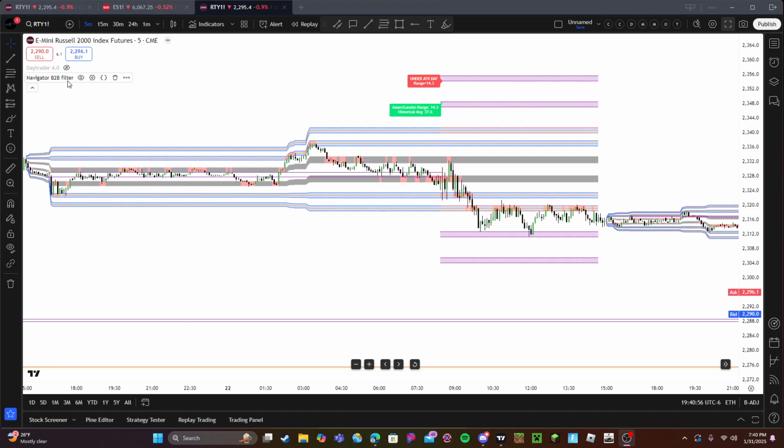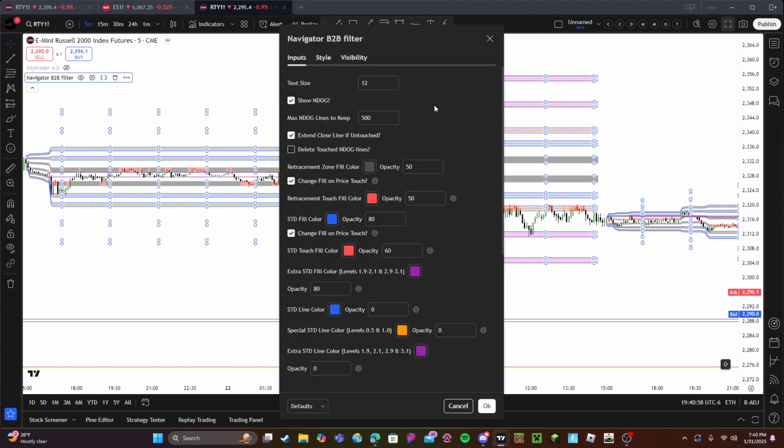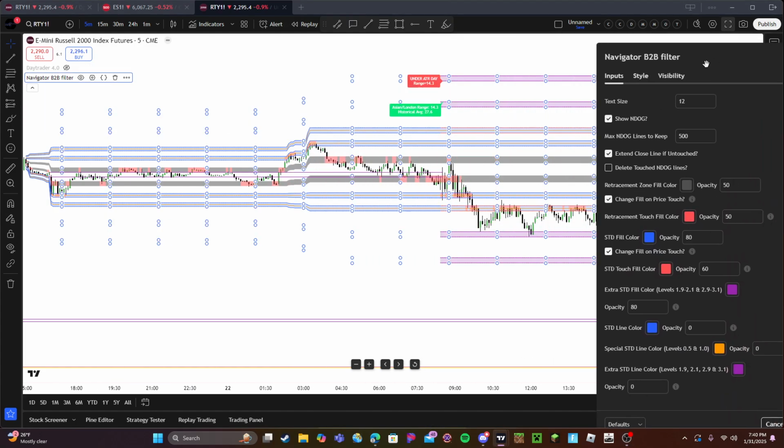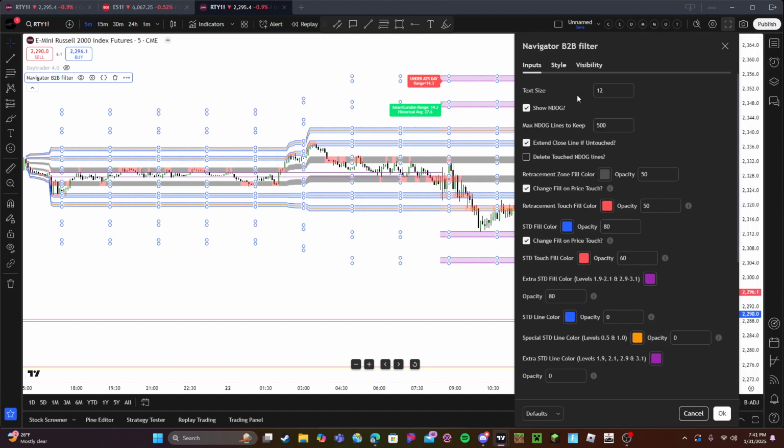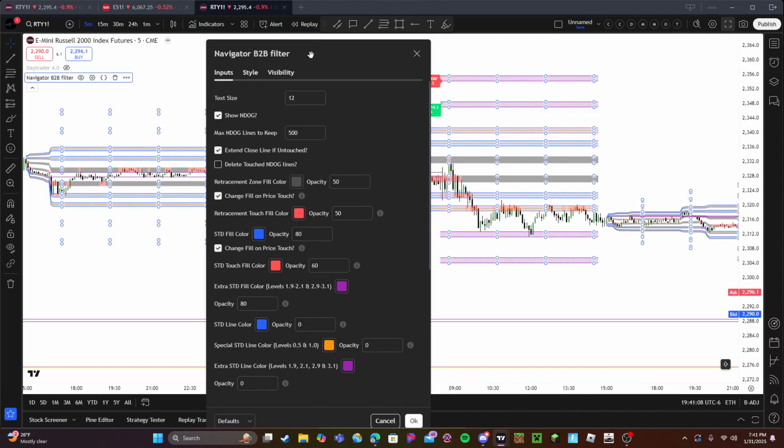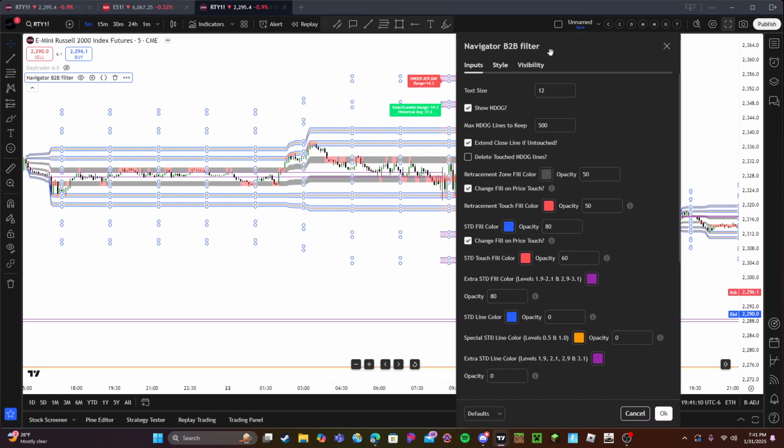Some of the user settings on this right now, it's a little daunting when you first look at it, and there are multiple things that we need to go through. First, we'll talk about the text size, which is used with some of the stats tables. I do not have those showing up right now, just for cleanness of picture. We will walk through that in different videos later on.